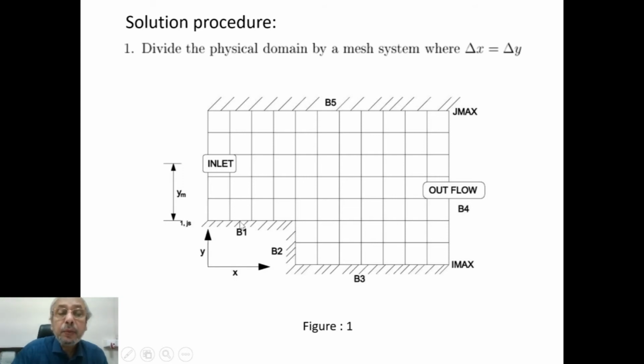Then we will also set psi equal to 0 at the bottom wall, because if you remember your basic fluid mechanics, psi in a domain is indicative of mass flow rate. So taking the psi value at the bottom wall as 0 is quite rational, because everywhere u is 0.